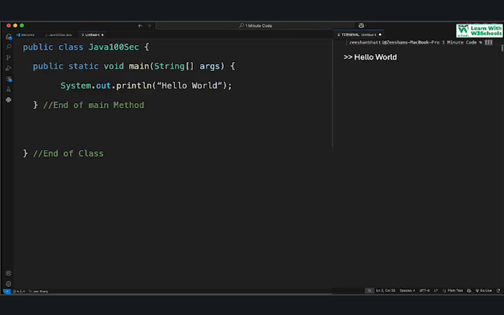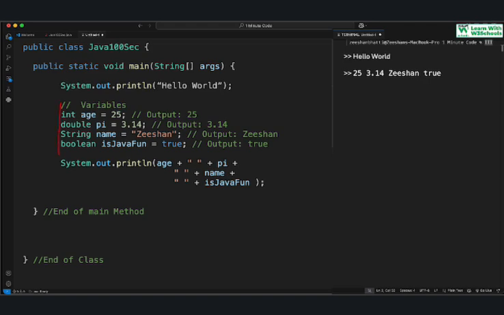Then you write your code inside public static void main. All the code goes inside this main function. The first thing we do in order to print any statement is System.out.println with capital S, small out, and small println. System is a class with an inner class out that contains a method called println that prints the hello world. If you run the code, it will print hello world.